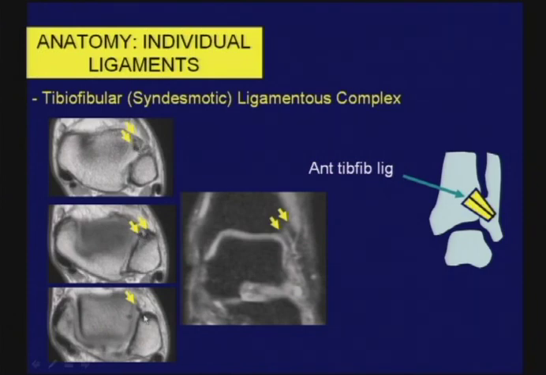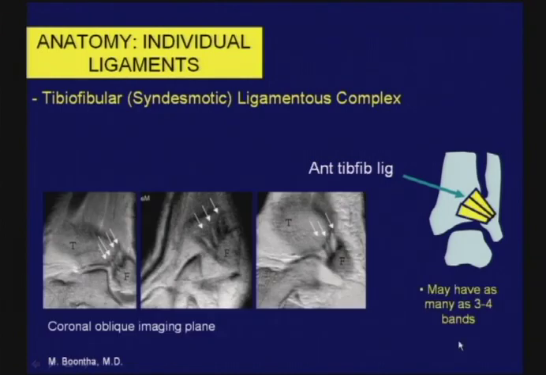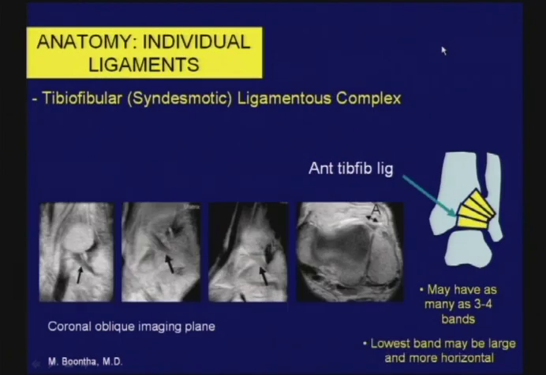We're seeing a part of a more posterior band. This is what they look like. Here's the coronal image showing you the 2 bands. One of our research fellows looked into the anatomy of this ligament and found that it was not unusual to have more than 2 bands, that one could have 3 or 4 bands, shown very nicely in this coronal oblique plane. You can see it here and see it here as well. So this can have multiple bands of tissue.